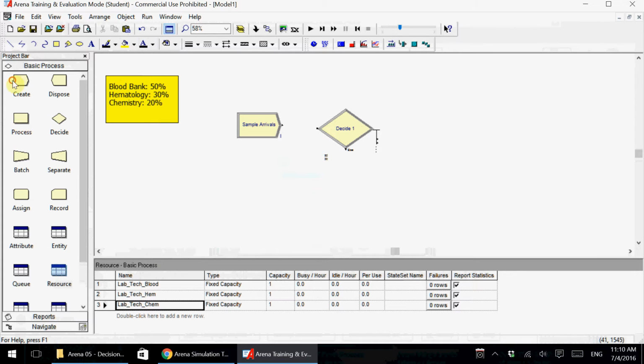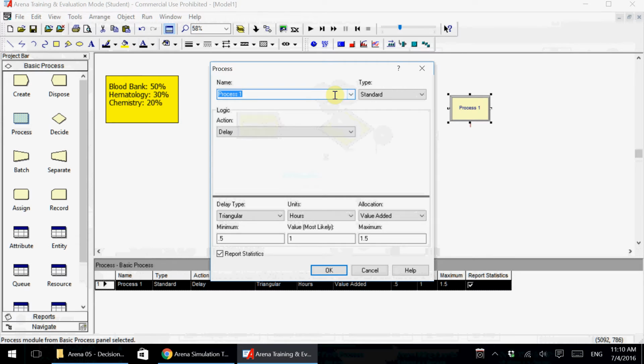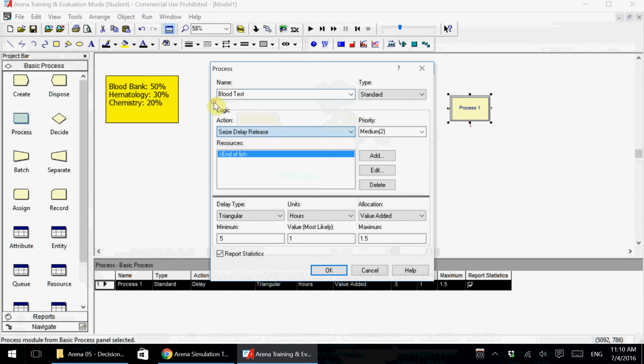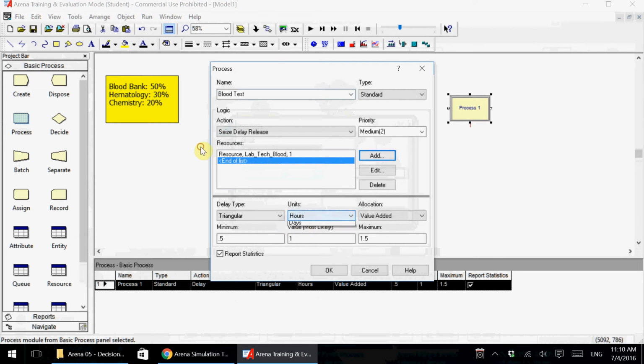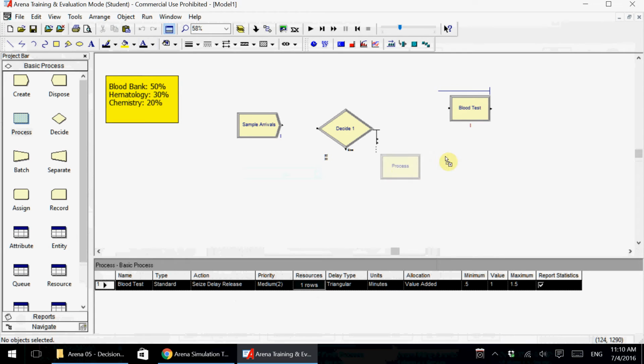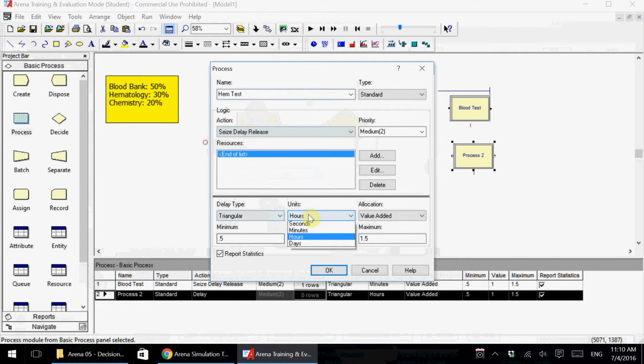I'll add 3 processes, one for each of them. Process 1 is blood test: seize, delay, release. Change it to minutes, and you don't need to change anything else. Seize, delay, release, minutes.